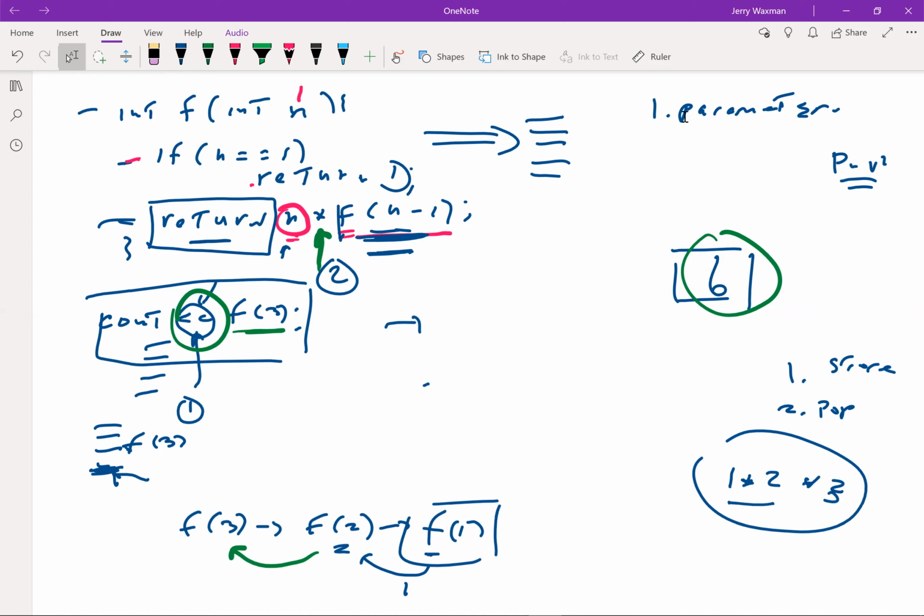Any local variables that you might have. In this case, there are no local variables. A place to store the return address. When I finish this level of the calculation, where do I go back, right, to pick up where I left off? When I throw the top piece of paper away, I've got to remember where I go back and continue the calculation on the papers below. And that's basically the story. So we have this example of what happens internally when you actually do the calculations.